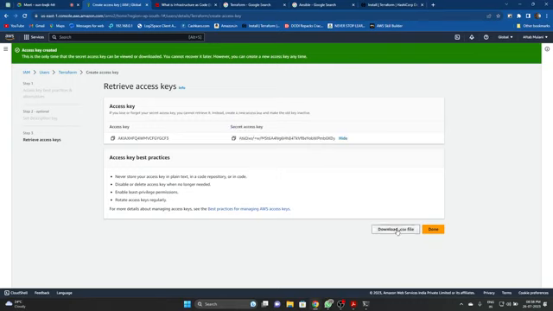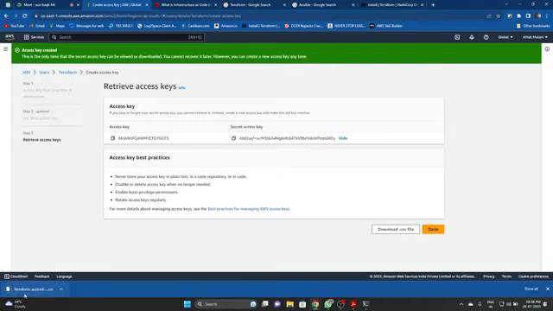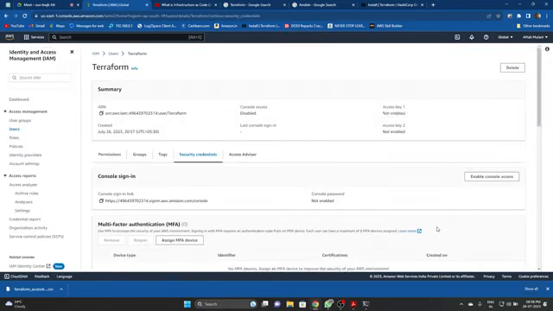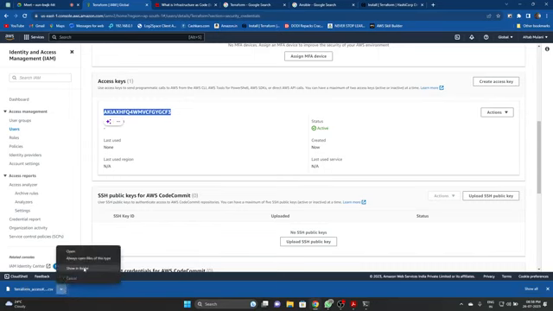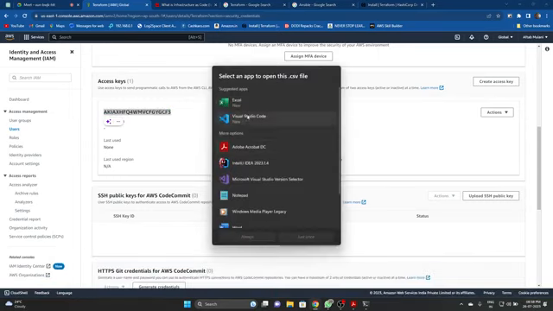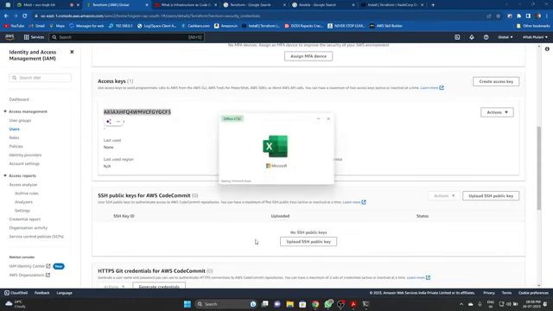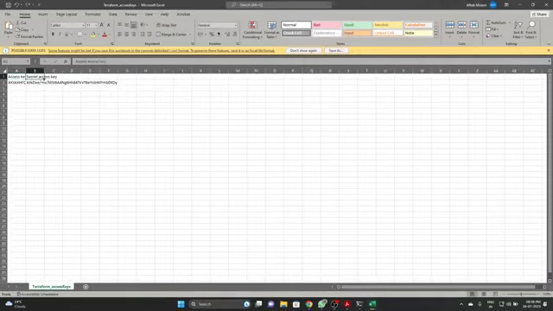So just download the secret key and access key, you will require this. Then done. Okay, so the access key is created, and I have also downloaded my access key and secret key.